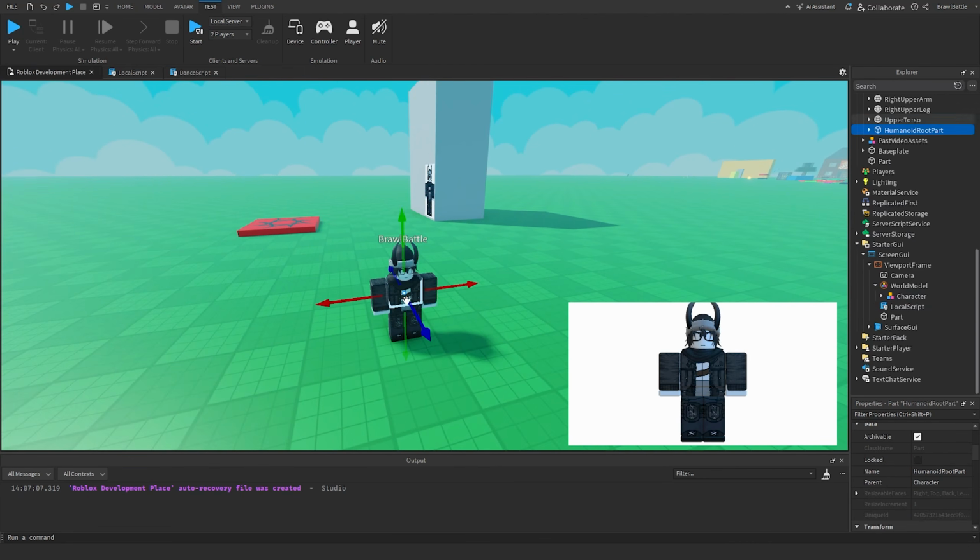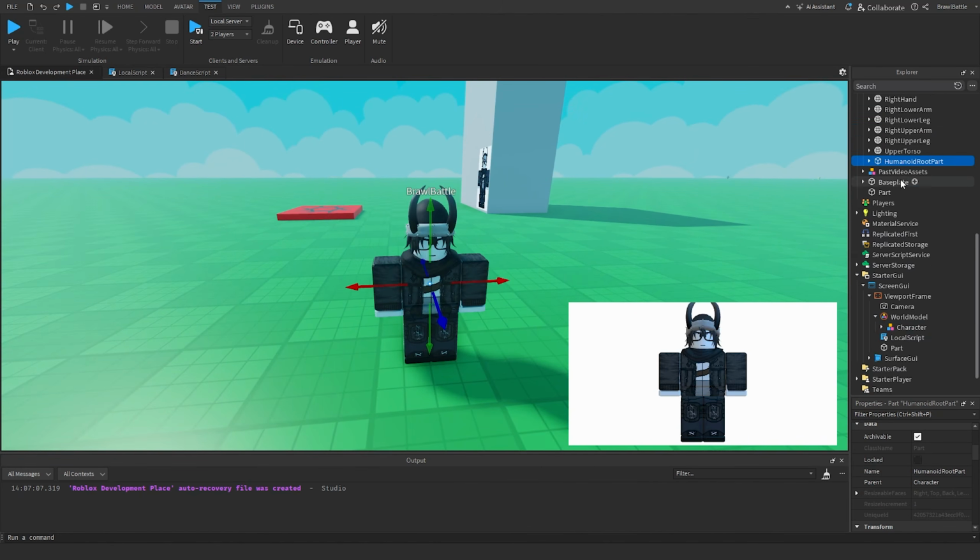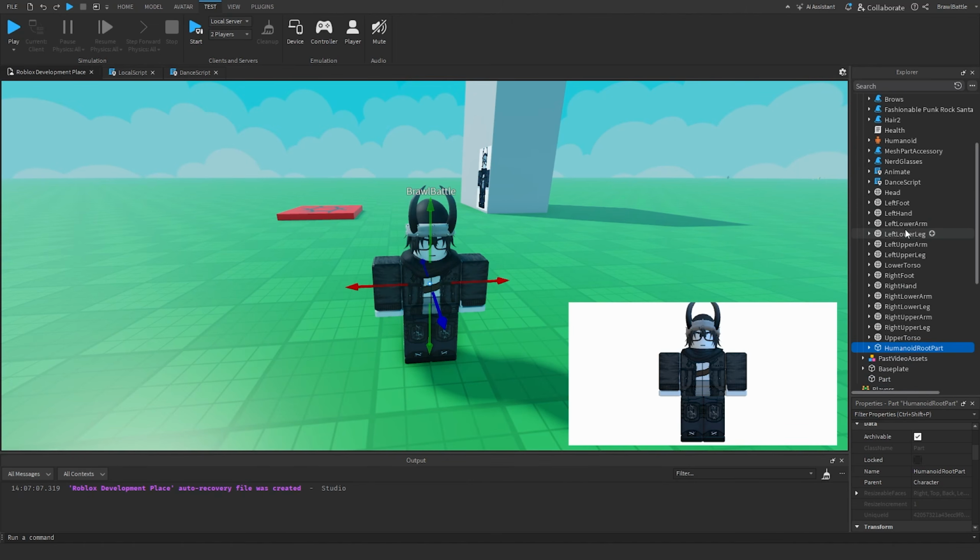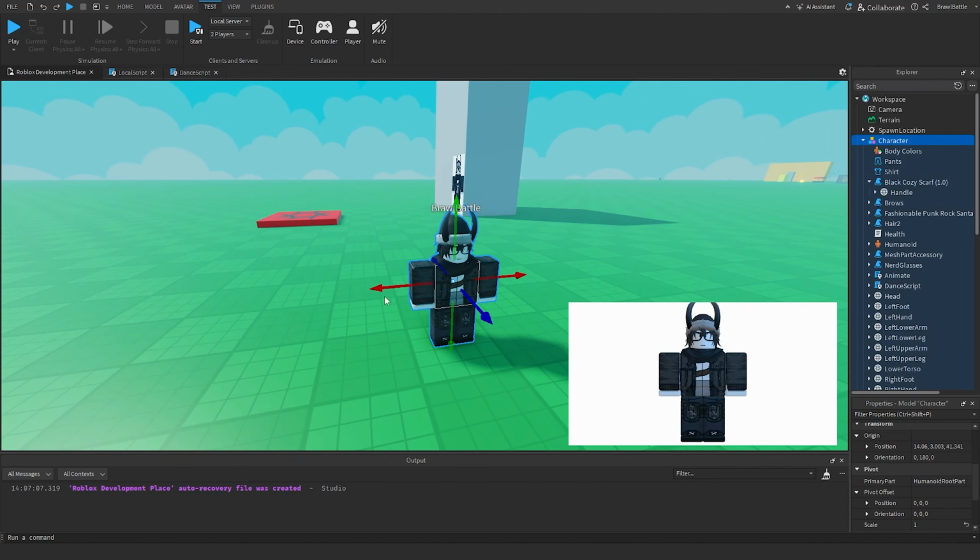So if I were to show you what this would look like, let's say we have our character here, and we're trying to apply changes to the character's primary part, which for most characters is this humanoid root part here. If we were to make changes to this humanoid root part, then it's going to apply it to all the other parts of the character because it's all contained inside of one model here.